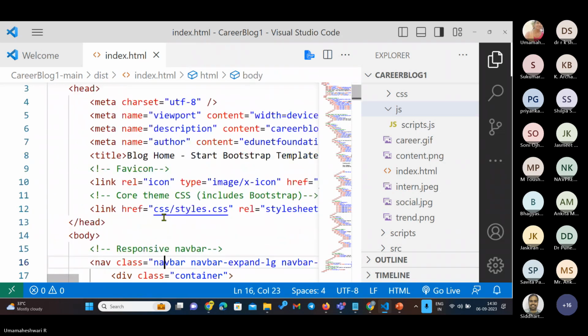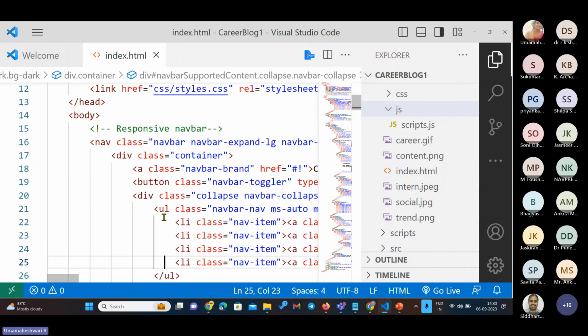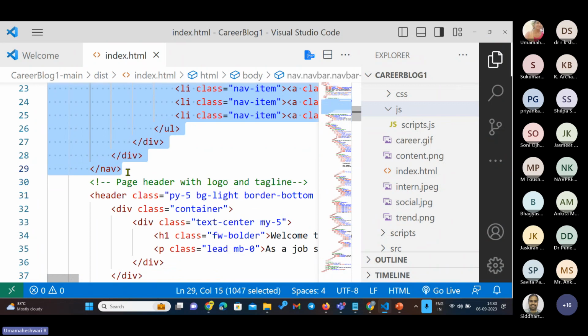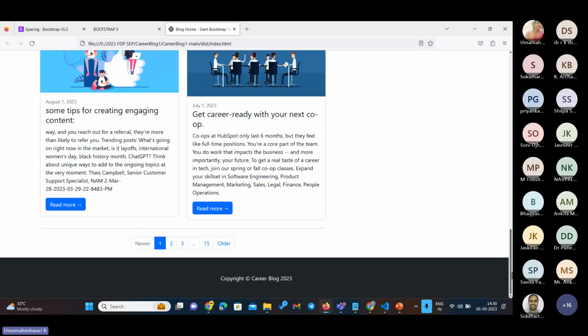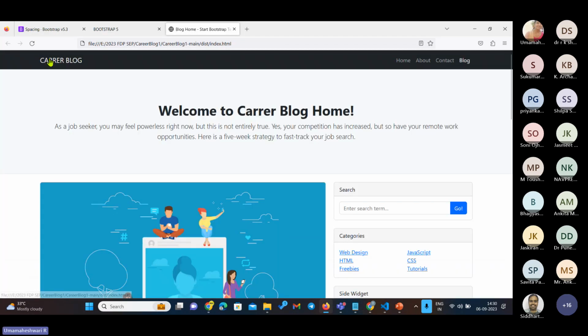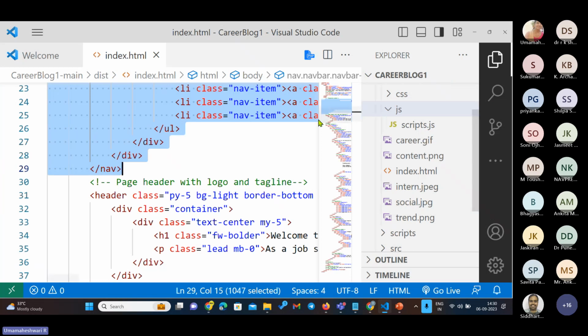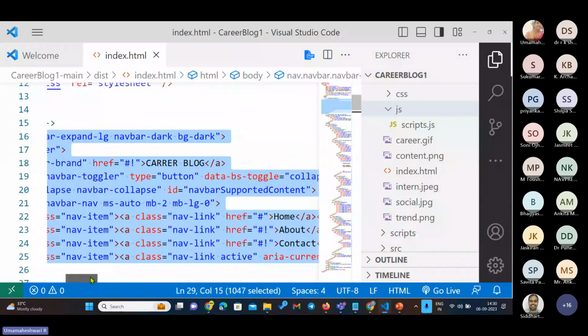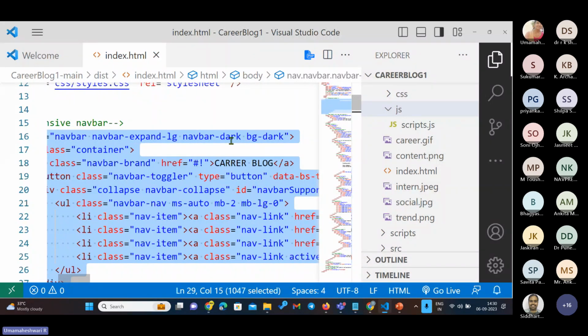And then in the body element, the first part will be navigation. For navigation, here I have a logo and here I have a set of link elements, right? Here we have navbar-expand-lg, navbar-dark and bg-dark, and then the container.